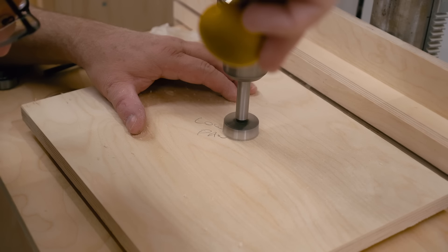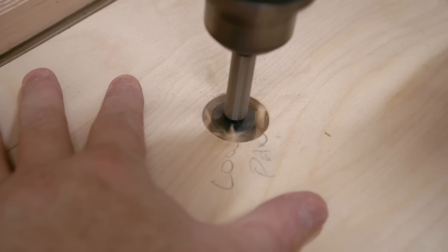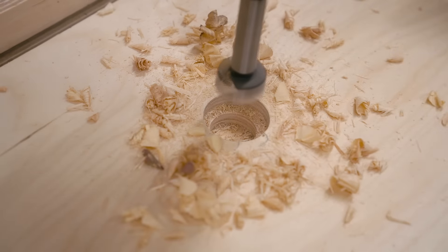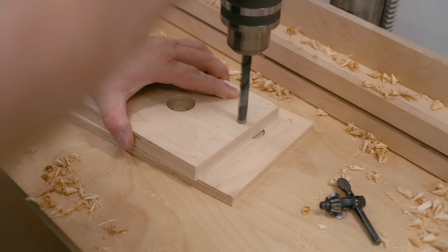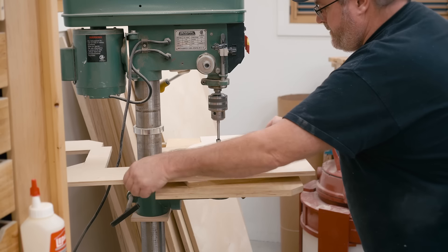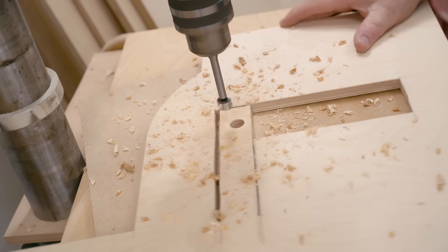With that done, I can move on to drilling the holes, starting with the ones for the bearings. This is actually a counterbore that the bearing will fit in and keep it in place, and it needs a smaller hole for the shaft to go through. I also need to drill smaller holes for T-nuts in three places. The hole that I'm drilling right now is in that strip of plywood spring, and that's for a piece of shaft that the tensioning cam rotates on.